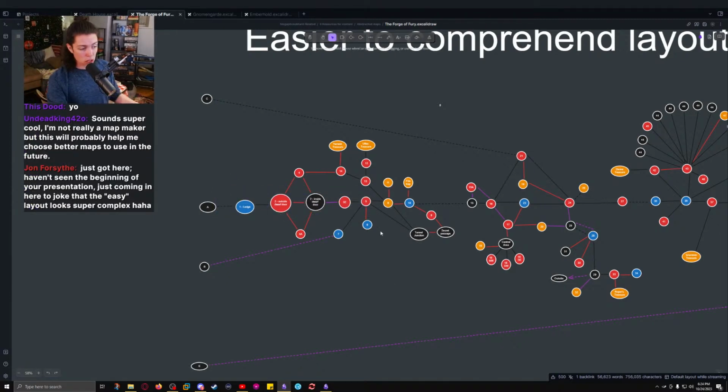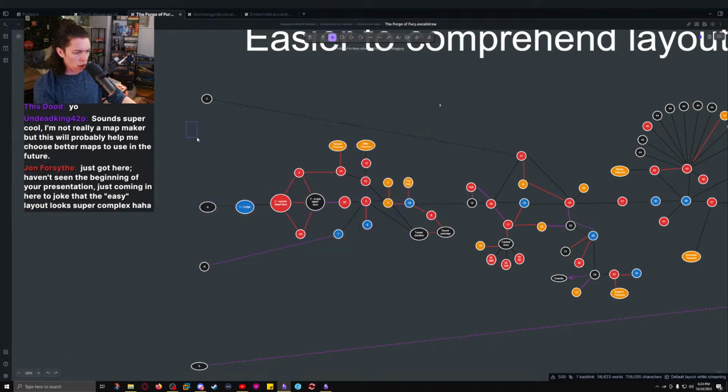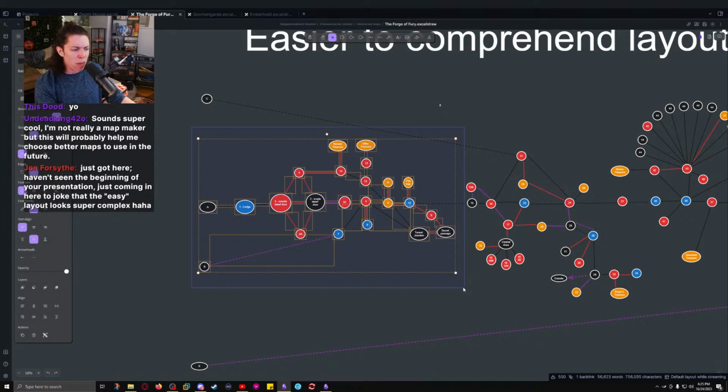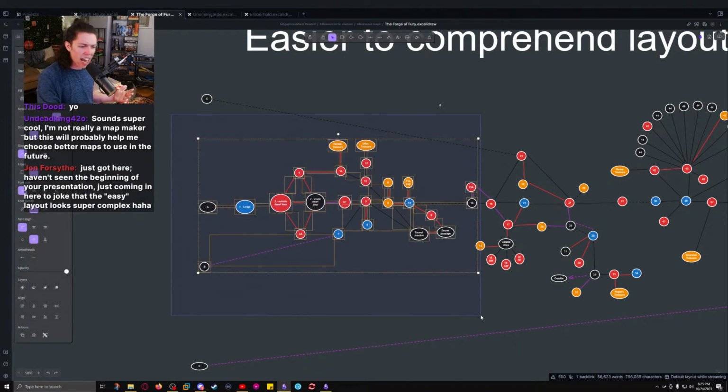And I do also like that you can very easily see that this is kind of a high risk, high reward area. There's a large volume of yellows and a large volume of reds, with a nice smattering of blues added in to make sure that it doesn't get boring. This is a really interesting area, especially for a more wargamey type party that wants to overcome challenges and get treasure and get rewarded. Maybe they're not as narratively driven. This is a fantastic map and starting point for that type of party.